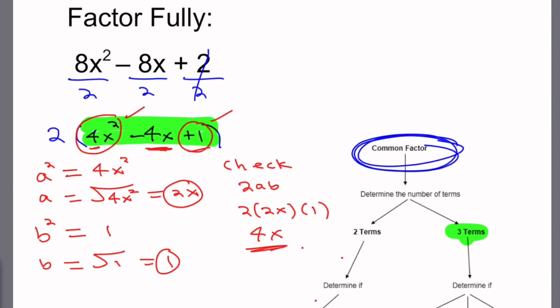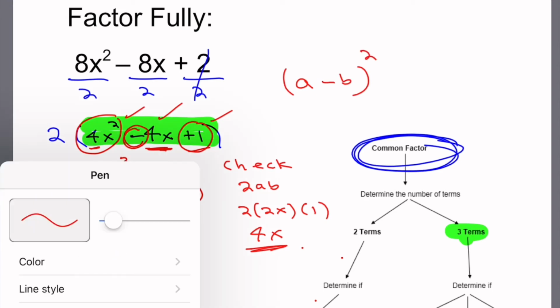We ignore the plus or minus in front of it. The value is the same, the magnitude. 4x is 4x. So this is a perfect square trinomial, so we can quickly go ahead and factor this thing. This is the negative version because we have the minus as our first symbol there. So our factored answer is basically going to be a minus b in brackets squared. So we just got to shove it all in there, and then we'll get our final answer.